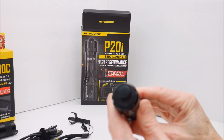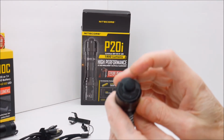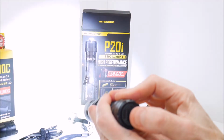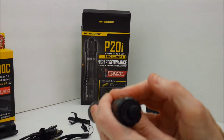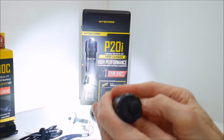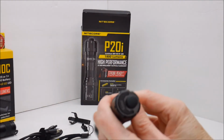And on the tail cap, you've got a raised, clicky push on and off button. If you press and hold momentarily, but don't press it all the way in, or if you press and hold and release, it's a momentary button. If you press and click, then it's an on-off button. Good functionality there with the button.